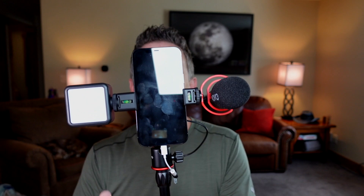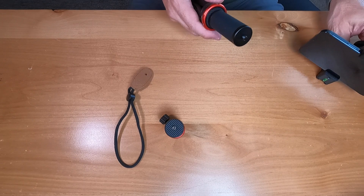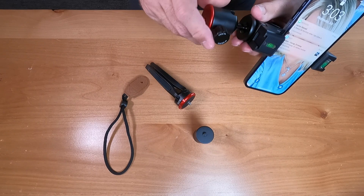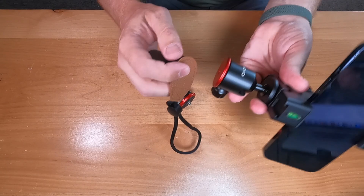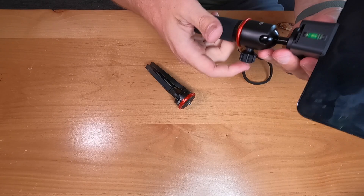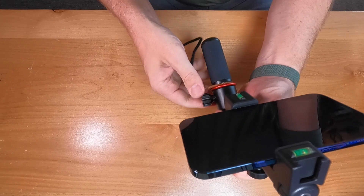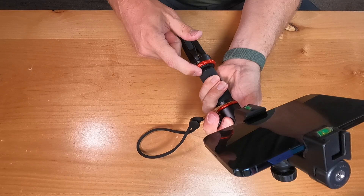For the third setup, we're going to use the wide angle lens. We'll use the ball head, the iPhone holder with the iPhone, the tripod, and the hand grip. Put the ball head directly into the base of the iPhone holder, then put the hand strap on top of the hand grip, and put that into the bottom of the ball head. Tilt the ball head forward slightly for handheld vlog style. Then put the tripod at the base of the hand grip — this creates a shorter version of the tripod extension and gives us a nice hand grip with built-in tripod legs.